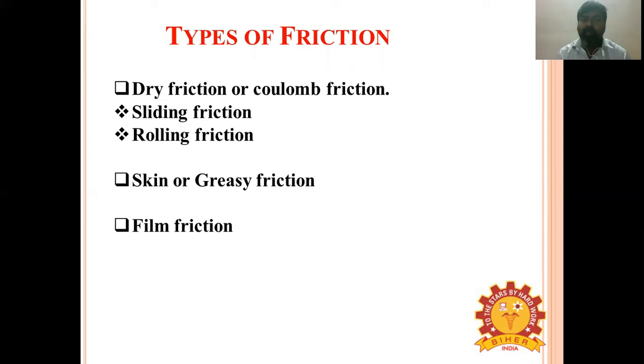Laws of friction: we have laws of solid friction, laws of fluid friction, etc. The laws of solid or dry friction have some points. The frictional force is directly proportional to the normal reaction between the surfaces. The frictional force opposes the motion, or its tendency to motion. And the frictional force depends upon the nature of the surfaces in contact. So these are all the laws of solid friction.